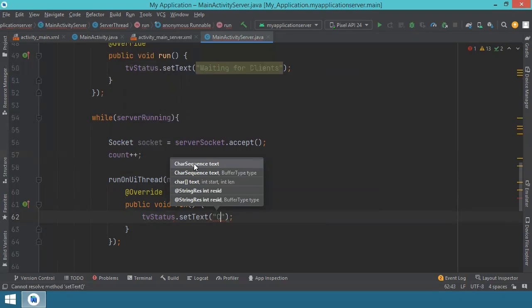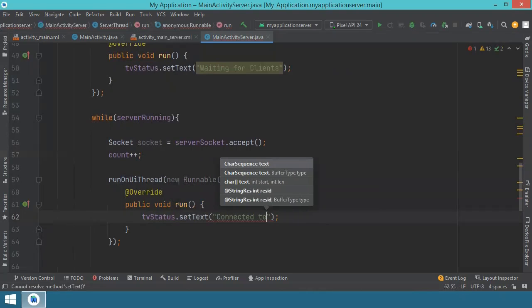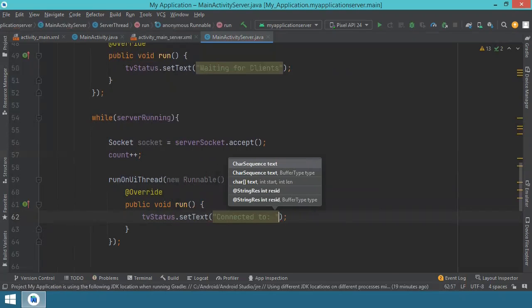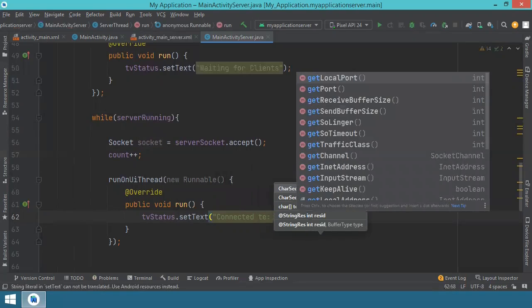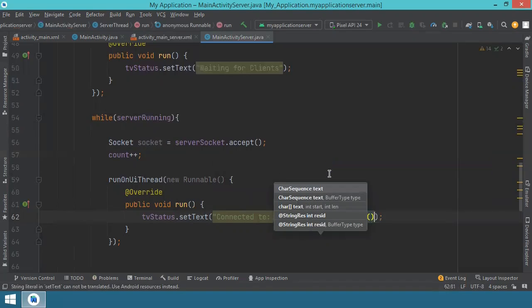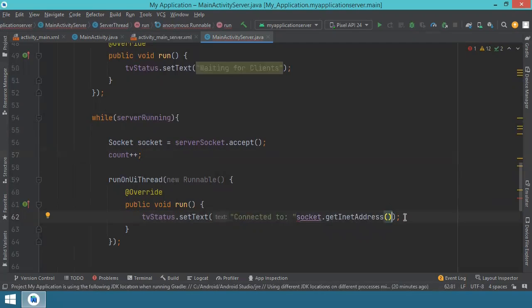So it will be "connected to", and I'm sorry, I forgot a plus here.